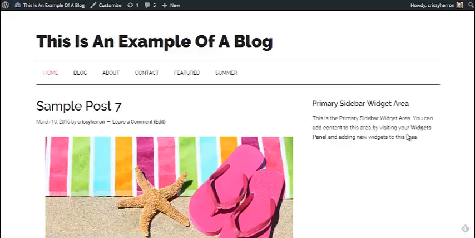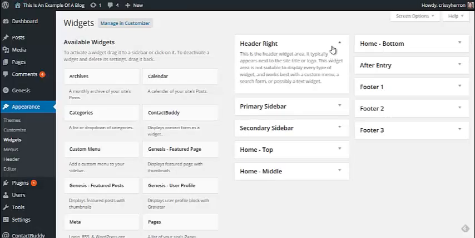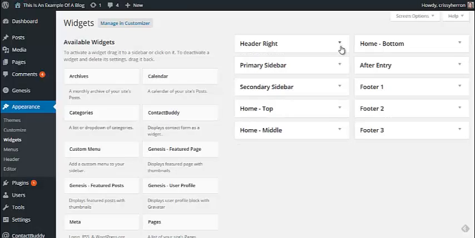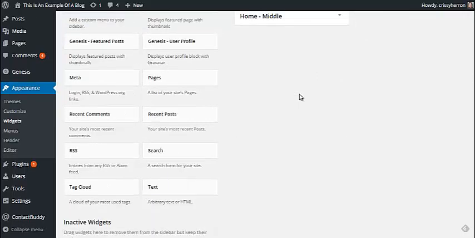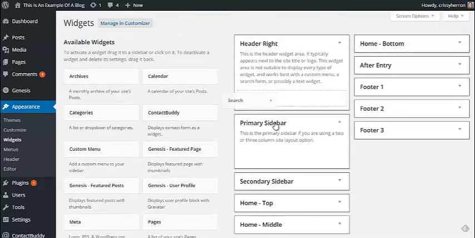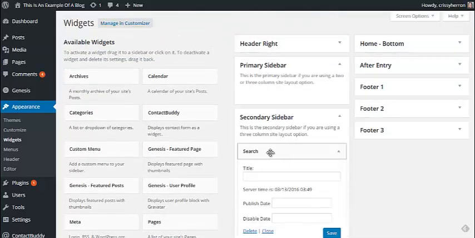So let's go ahead and change up this sidebar here. So we're going to click that little triangle, and we're going to come back over here to the primary sidebar. And let's go ahead and put the search over there. And we'll just title it search.